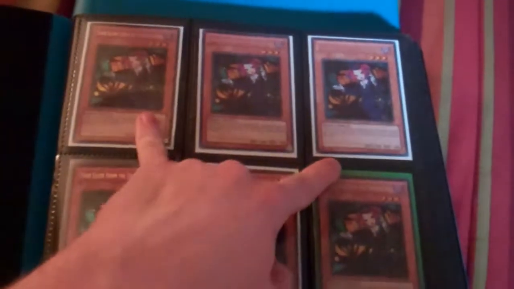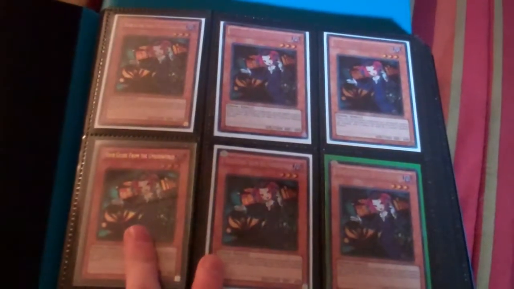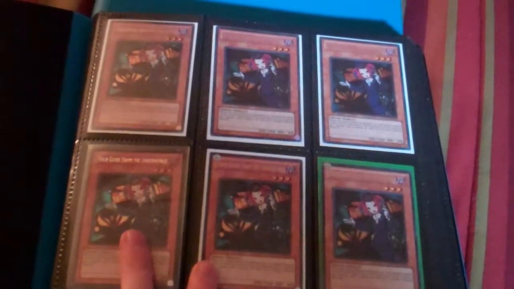I have 9 Tour Guides in here, and I have more in my box. The first eds are 155 each, or 2 for 305, or a play set for 450. And the unlimiteds are 150 each, 2 for 295, or 3 for 440.